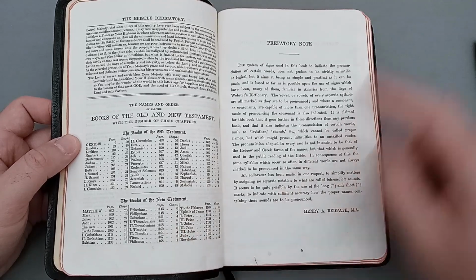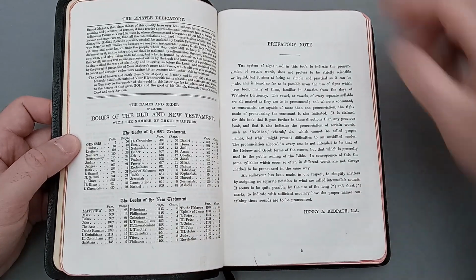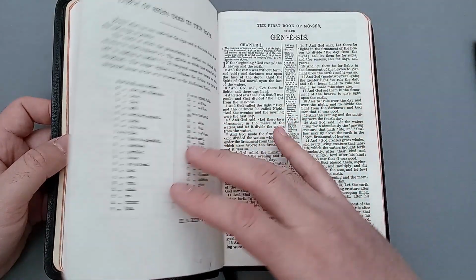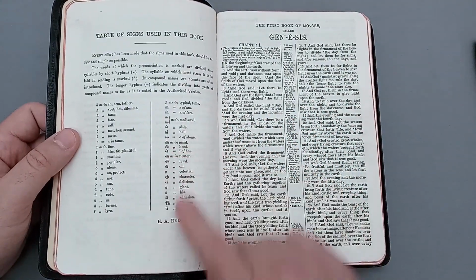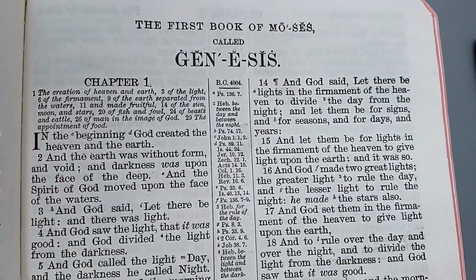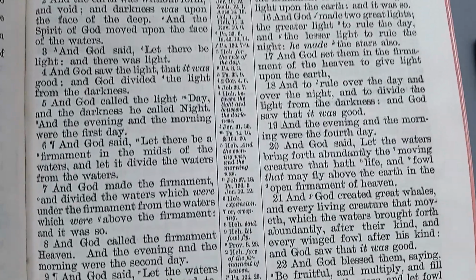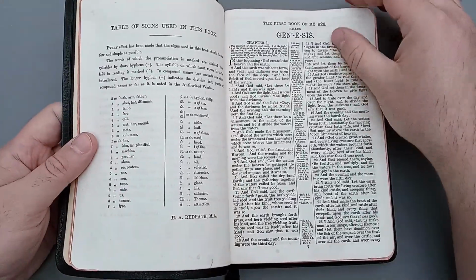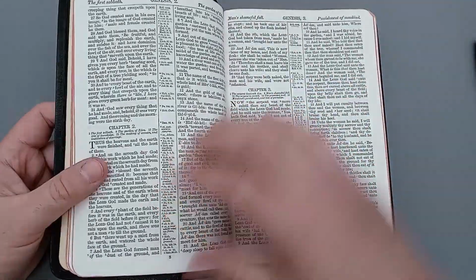You have the table of contents, and then you have a prefatory note by Henry A. Redpath, M.A. And you have the table of signs that are used in this book, and you have the first book of Moses called Genesis. I'll go ahead and pull you guys in nice and tight there so you can see it. I'm going to pause halfway down. I'll turn a couple pages in so we can get a feel for more of the features.